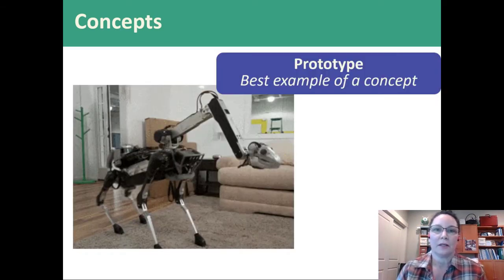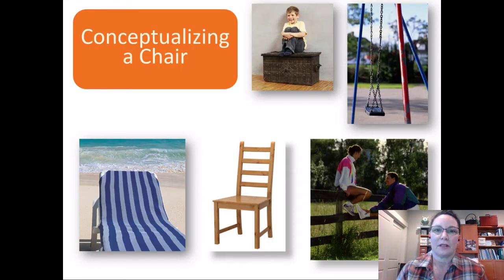Now, a prototype is the best example that you can generate of a concept. I Googled the word prototype and found prototype cars and other kinds of things. I found this nice GIF of apparently a prototype of a robot that kind of looks like he's dancing to me. He's kind of got that chicken quality where he can keep his head basically still even though his body's moving around. Anyway, so this is this robot maker's or this team's best example of this concept that they have of a four-legged robotic creature with a long neck and a gripper on the end of it, right? So a lot of times we carry around with us a best example of the concepts that we have in our minds. So let me give you an example using the concept of chair.